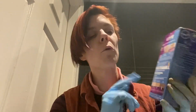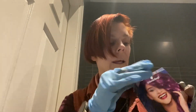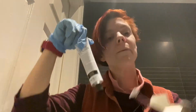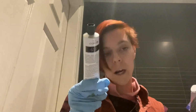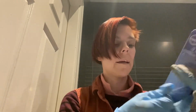So here we go with the box. As it does show, this is semi-permanent. It's literally going to be a tube. And guess what? If you haven't watched my other one where I did the pink semi-permanent, you don't need to use any developer for this. That's why you need to have your hair the right color underneath, light enough to get the color, depending on what color you're doing. And these are the colors that it will adhere to.